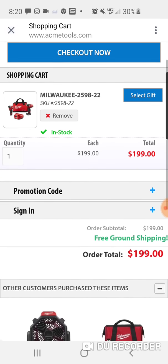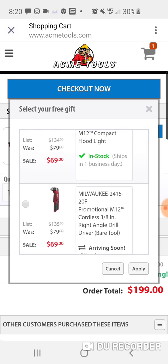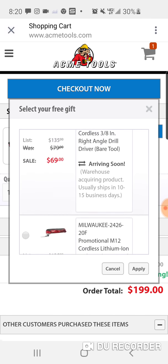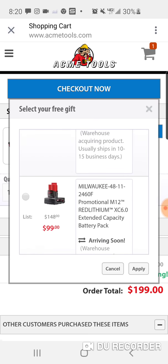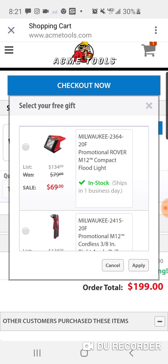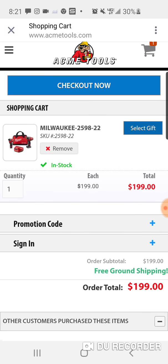Obviously you get your impact and your hammer drill. I would say $69 — that's how they kind of get you. The multi-tool is $69, you're like 'ah,' but the ratchet is $129 and the six amp hour is $99. Don't let the pricing get to you — if you really want the oscillating tool, I can tell you if you go to buy it, it ain't $69. Same thing with the Rover light — I think they charge like $79 for it.